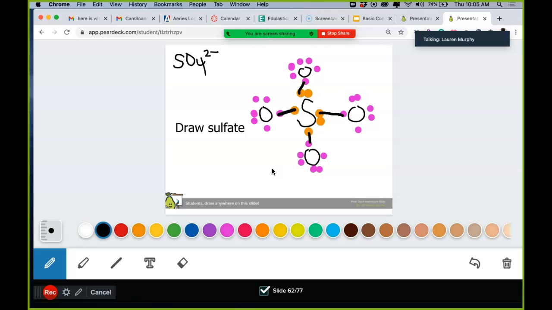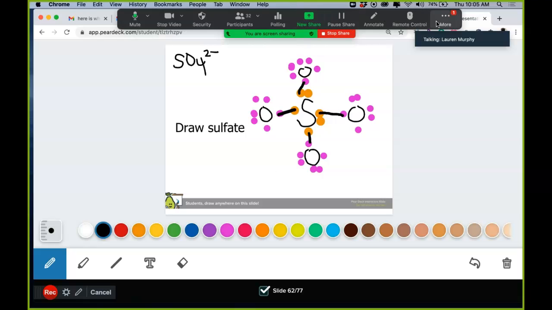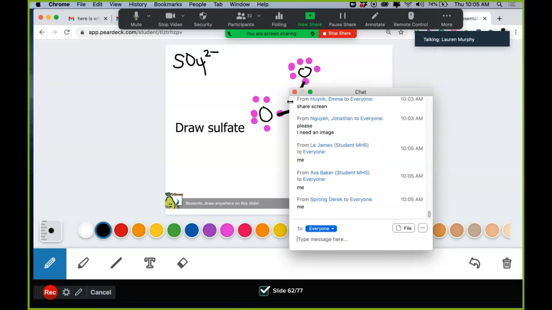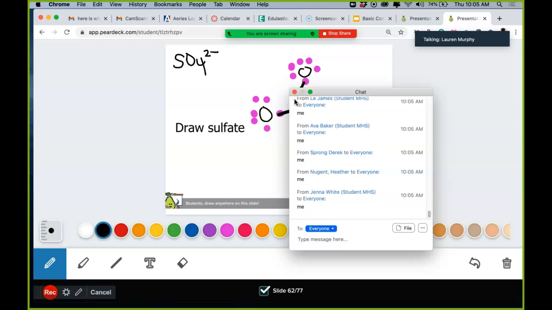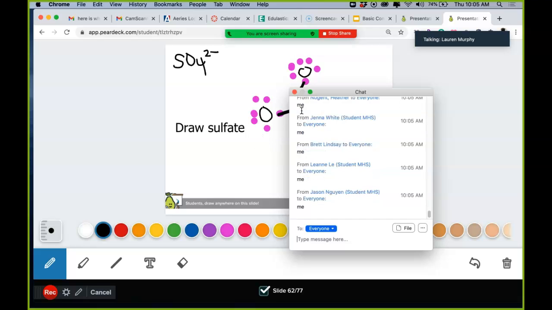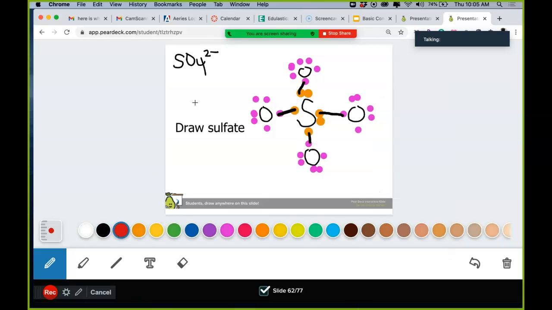You can go ahead and put in the chat how many of you have double bonds in your structure. So 3 people at least have double bonds. I haven't included my 2 extra electrons. I will in just a second. So let me do that right now. These 2 extra electrons allow me to add electrons. I'm going to add it arbitrarily to whichever oxygen I feel like. So I feel like left, right. Okay, great.